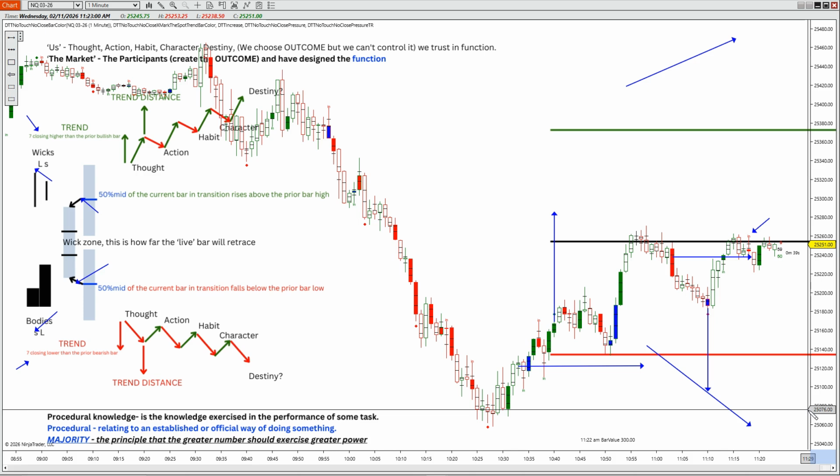So we don't have to go historical. We don't have to go really far back in order to know what's available. The bars are going to turn green and red based on majority. So if the majority of the live candle that's trading is able to exceed the prior candle, then majority has stepped into the market to try to push it in that direction. They cannot be on both sides of the market. So one side must fail, or if you will, one side must prevail. Let's look at it that way.